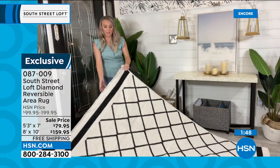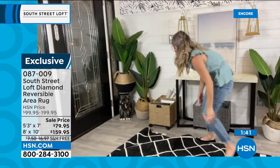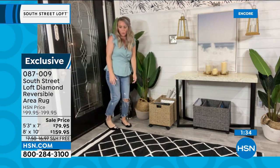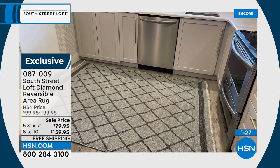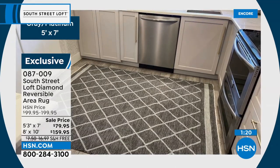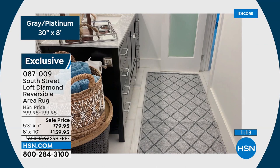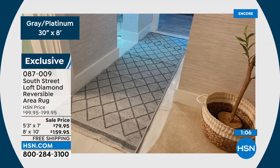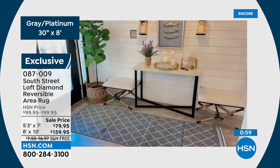Look how easy it is to flip it and transform the entire space. It's not a big heavy carpet that's a nightmare to move around. The onyx with ivory is sharp and detailed. The navy is not a dark inky navy — it's almost like a teal navy, really pretty. You can't go wrong with these. We have two sizes: 5x7 at $79.95 and 8x10 at $159.95, both on free shipping — a huge deal with everything going on. These go across all styles: shabby chic, French antique, modern — they all work.